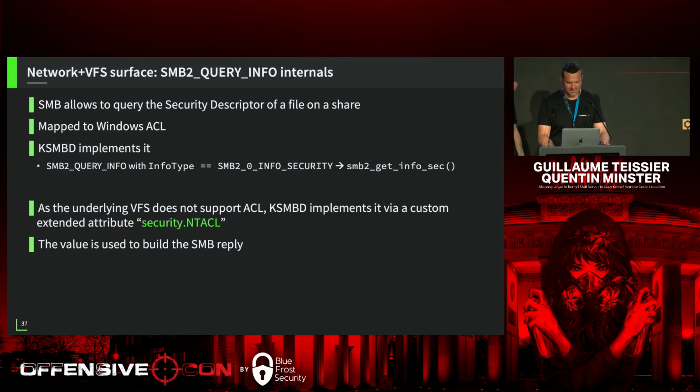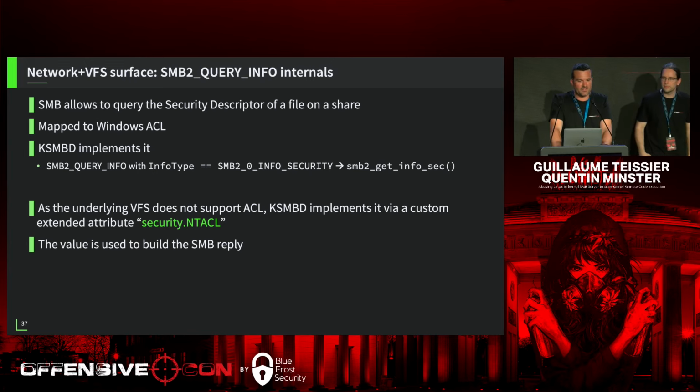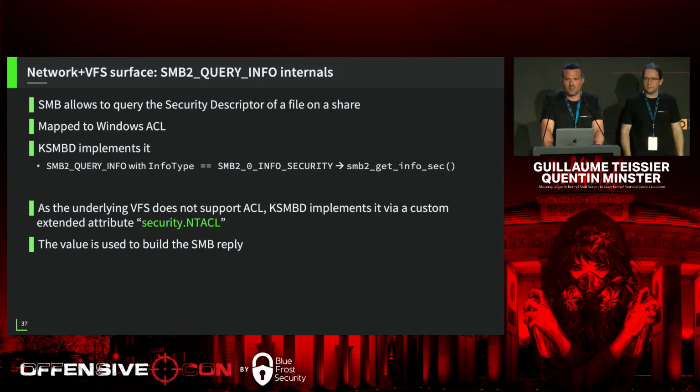Okay. And thank you, Quentin. So Quentin talked about the write primitive, which is one kind of SMB message, and we're going to talk about query info, which is another kind of message. This one is interesting because it lies on the border of adaptations that have been made to support Windows. Typically, this message is used to bring in the reply information about the file, such as, in this case, a security descriptor, which is typically Windows stuff.